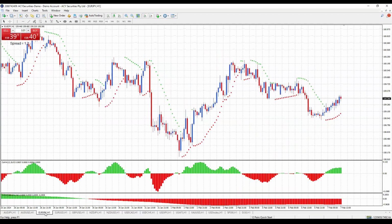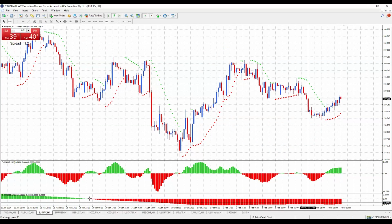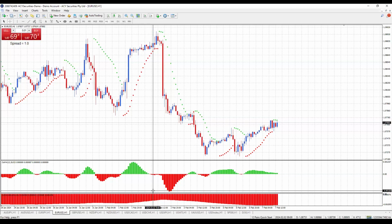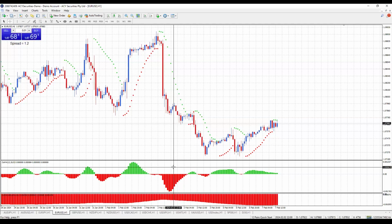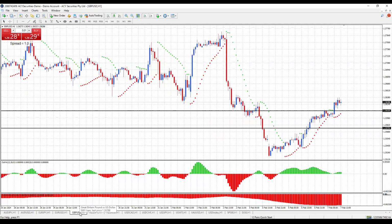Let's go euro yen, not matching right now. Okay, let's go euro dollar, not matching. Nothing's really clear there. But if I was to show an example of, say, a sell trade on the Aussie yen, how it would set up, you could see at this point here, actually, we'll start with buy. So I'll keep moving through. Pound dollar right now, not matching.